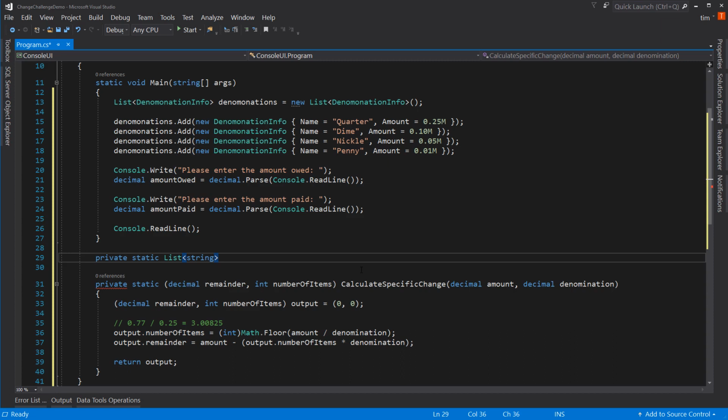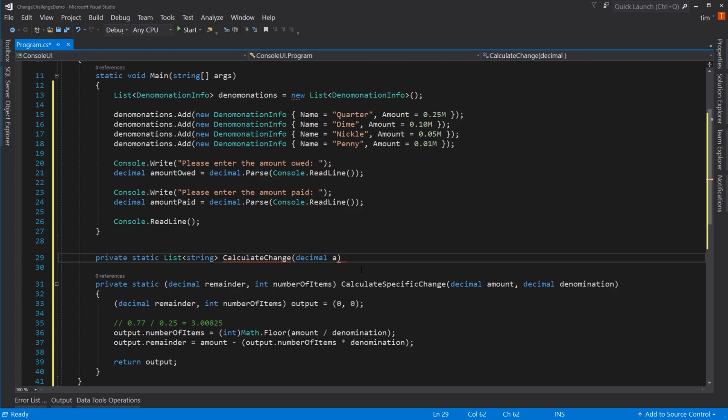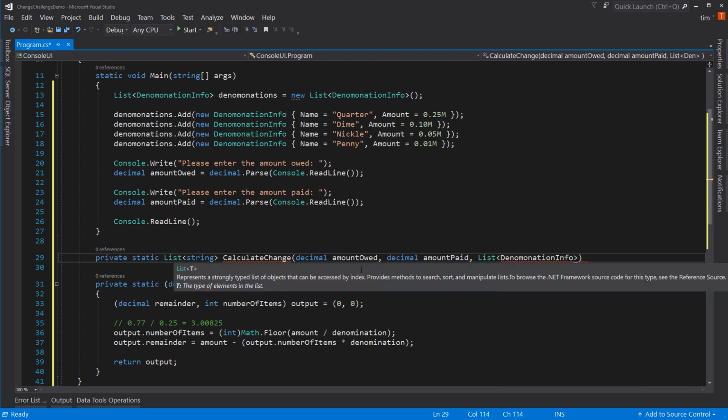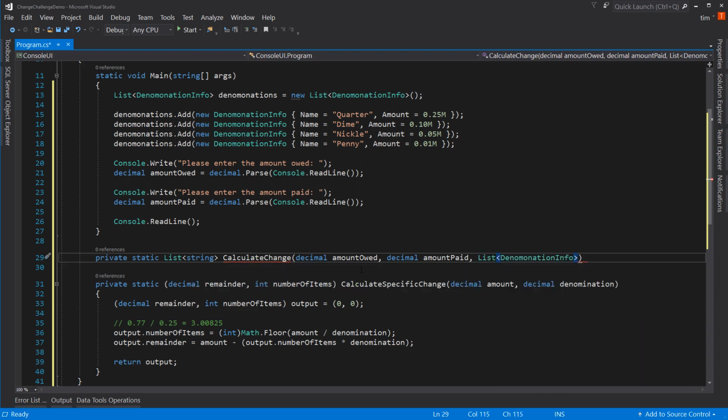That way we know, okay, give them 3 quarters, give them 2 pennies, and you're good to go. So we're going to call this calculate change. You'll pass in the amount owed, and then the amount paid, and then also a list of denomination info, which we'll call denominations.